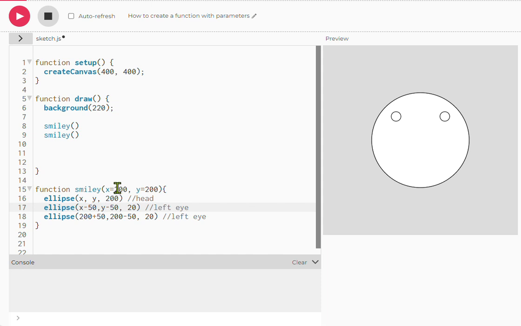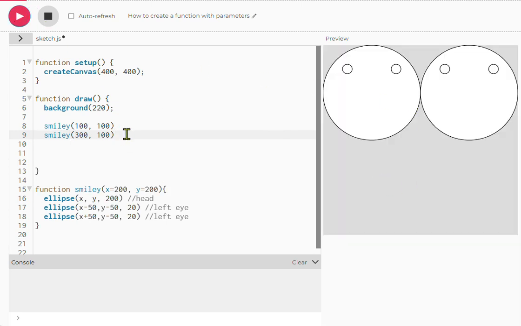All right, and in this case, you're thinking about x is 200. This is x. This is y. And there we go. All right, nothing changed. But if I enter numbers for x and y, it will override whatever is here. Right, so now I could have multiple of them. Let's do 100, 100 instead. And let's make this one, I don't know, let's say 300, 100.